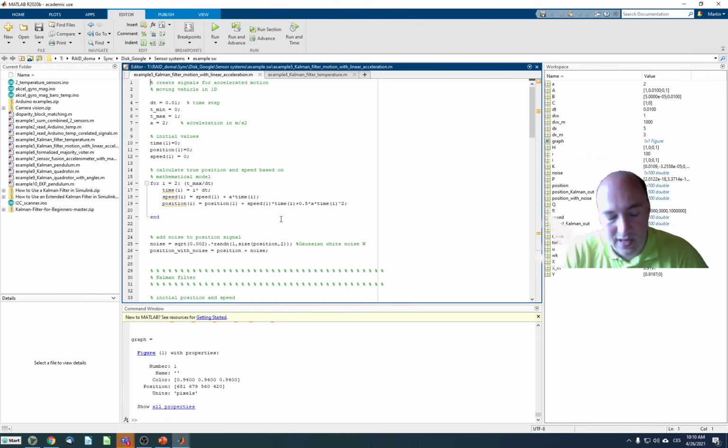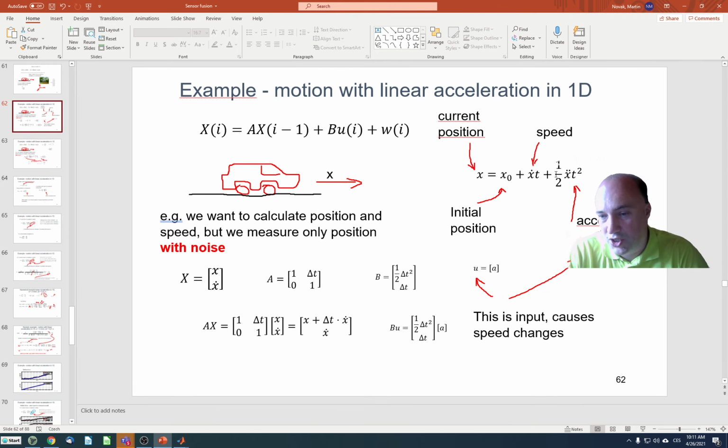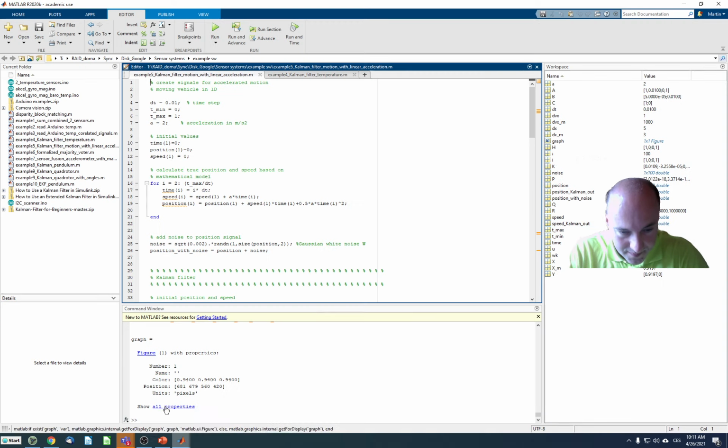and it will allow me to compare the exact mathematical model that we have created here, which was this equation. This was my mathematical model with the measured data that has some noise, and we'll see how well it is able to follow the real signal.